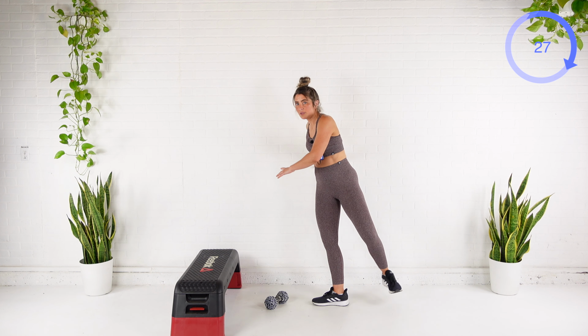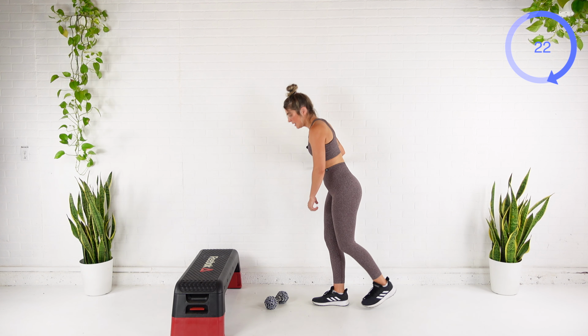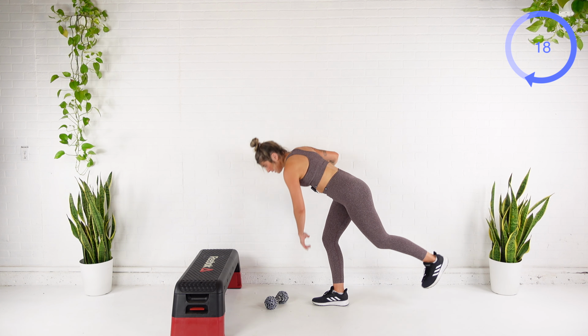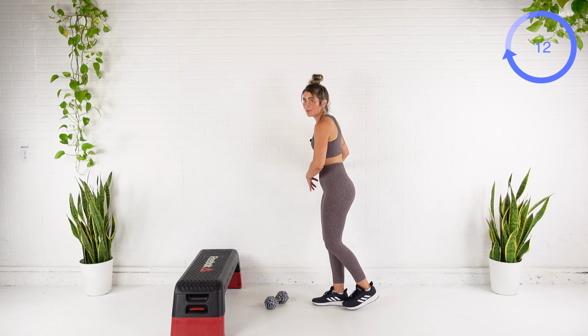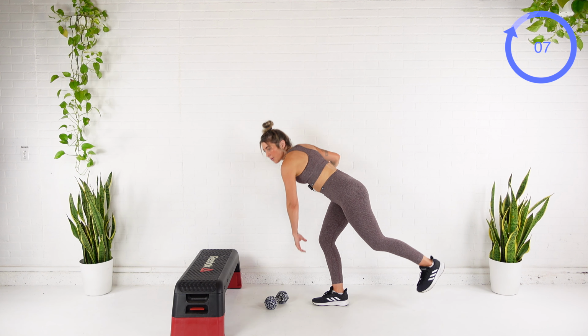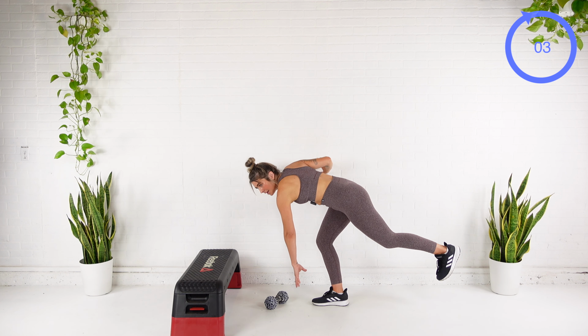I want you to do your best not to open up through the hips here. So you're just reaching that opposite hand of the leg that's planted down to the ground, right? You're gonna feel your glute, you're gonna feel your hamstring. Believe it or not, this is a super fabulous way to work the core. As long as you're not rounding over, stick that butt out. 5, 3, 2.